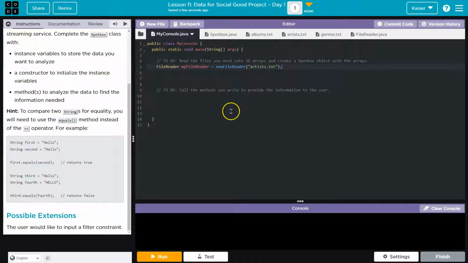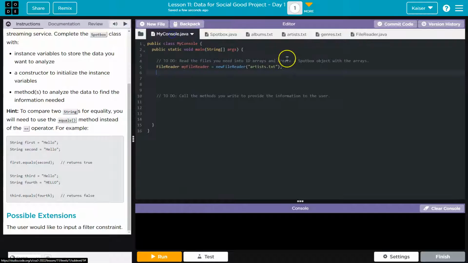Okay, now with that passed in, I can go ahead and start using this. So what am I going to get is all of the artists, right? So I'll go ahead and do a string and call this, I don't want to name it the same. I think that's confusing. Artist list. You could just call it artist, but I don't like it. It's actually an array, so I might do that. Artist array, and that's going to be equal to what?